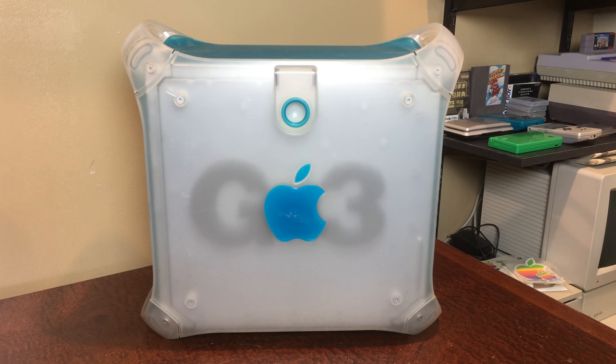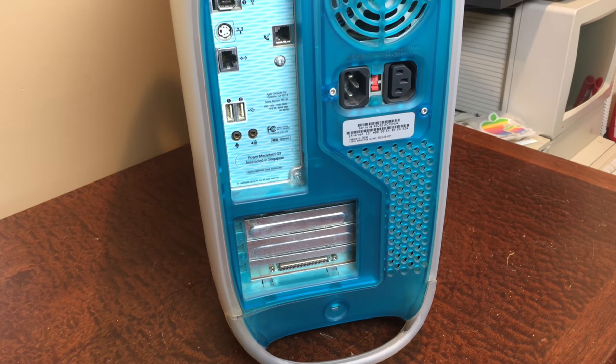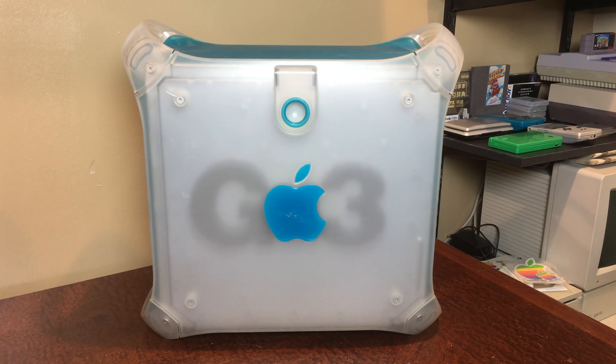A hundred dollars?! Are you kidding me? I paid like $250 for this thing and it doesn't even have a first-party charger! I walked away from this estate sale with not just the Power Macintosh G3 right here, but also a Quick Silver G4 and a Power Mac G5 tower — all for around $60. About $20 a piece. He didn't really want much for them. I was glad to take them off his hands, and that's how I got this machine.